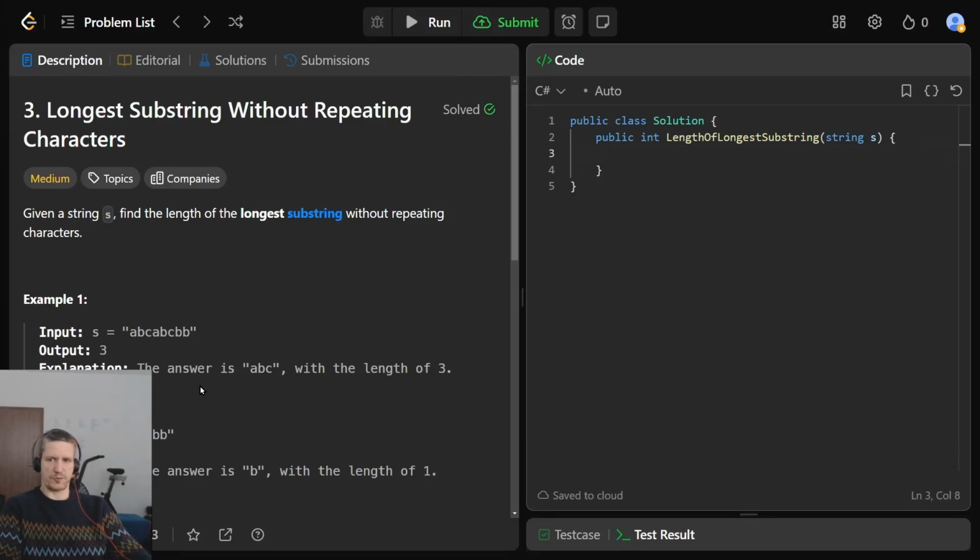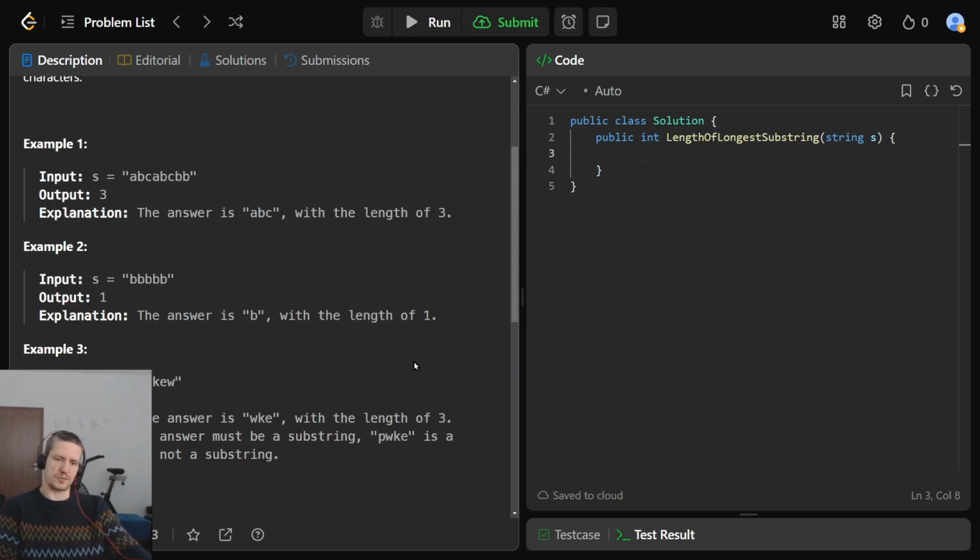Hi, so today we are going to discuss a very interesting exercise which is from Leetcode. This is classified as medium. This is about finding the longest substring without repeating characters. So what does that mean? That means that if you have this input, you want to find the longest substring that does not repeat stuff, so you would have ABC because that doesn't repeat any letter, and the output is the length of ABC, which is 3.